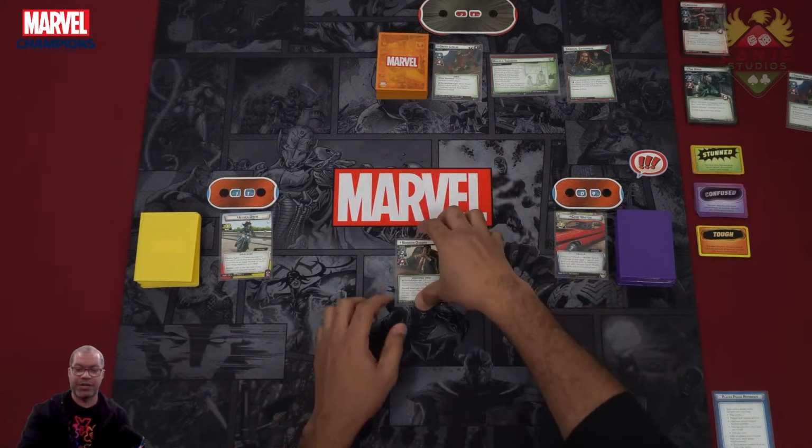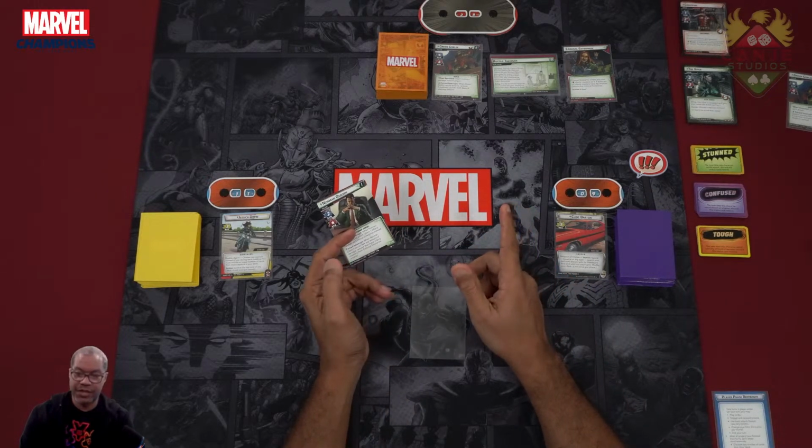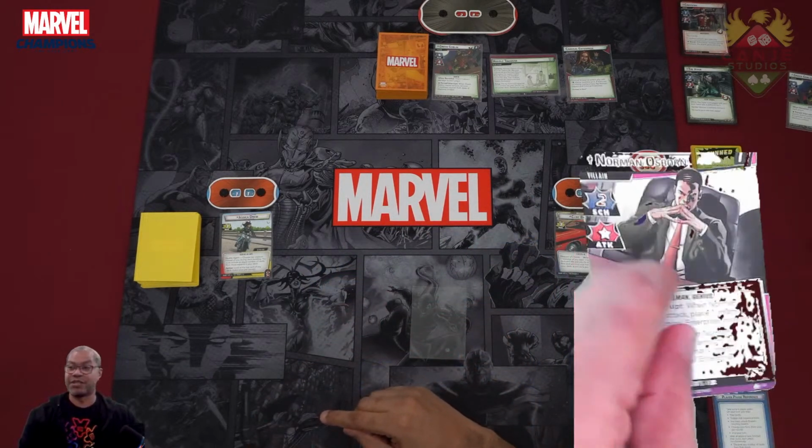Time comes. We are taking on Norman Osborn. We are going with the Risky Business set. Going Risky Business for this goblin fight. And see how this goes.